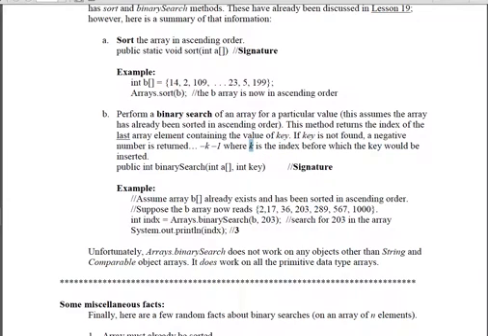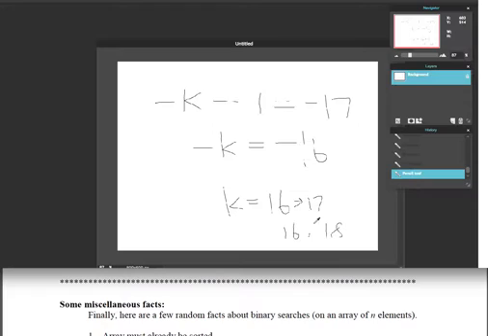So since our k was found to be 16, right? Then our value would be inserted before 16. So if we're thinking about between which two indices it lies, it would lie between 15 and 17, right? The key would be inserted into 16, and the value after would be 17. So it would be inserted into 16.